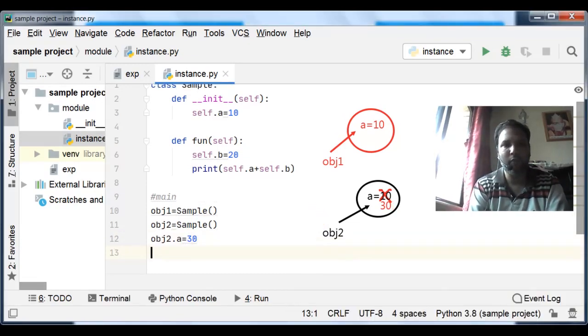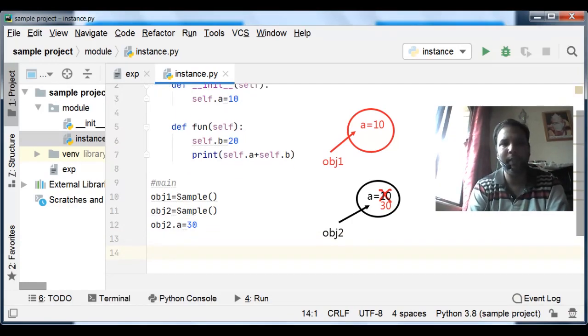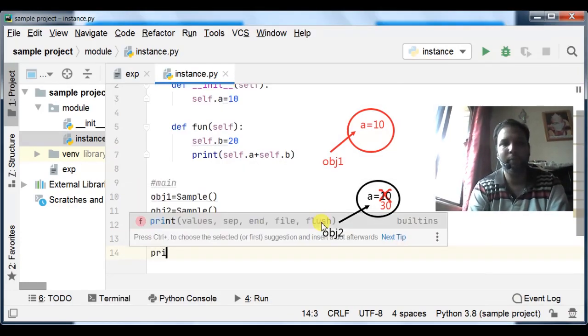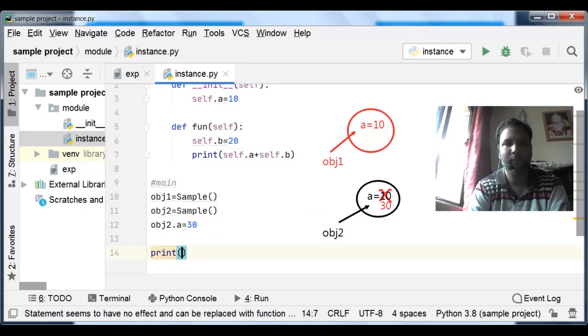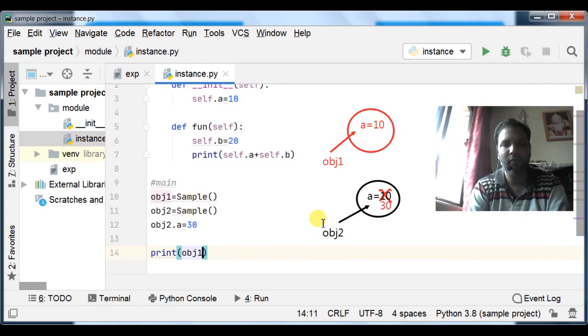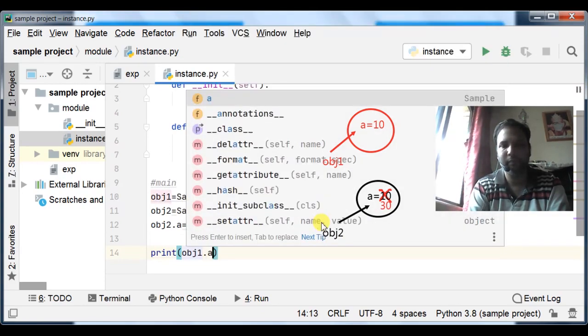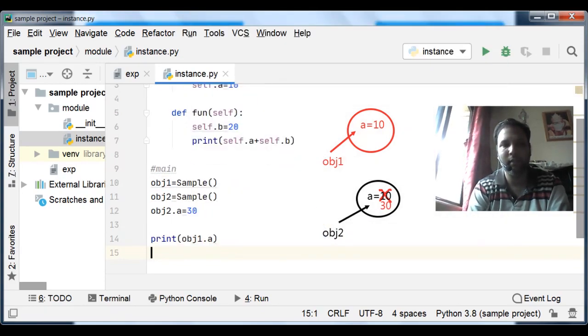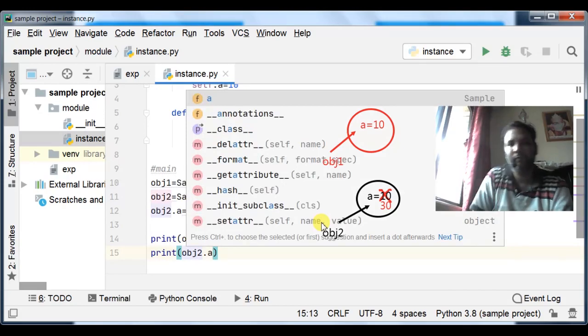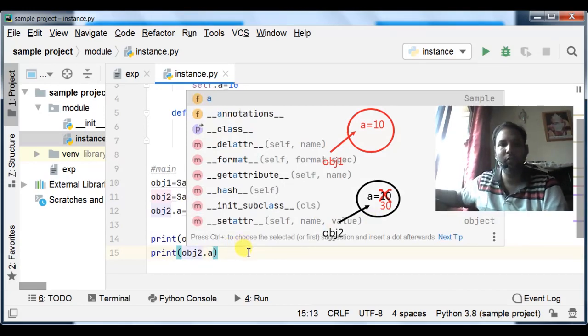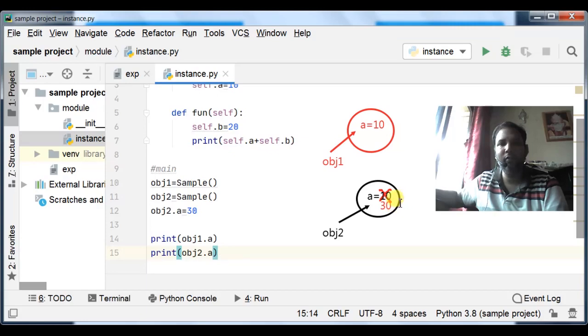Now I will try to print both the values. So print obj1 dot a and print obj2 dot a. We have changed only the value of a of obj2.